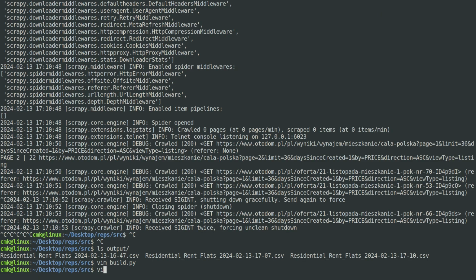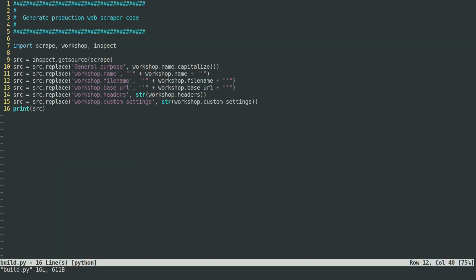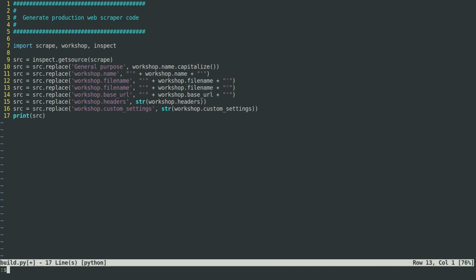Start page, so vim build, essentially start page globally.